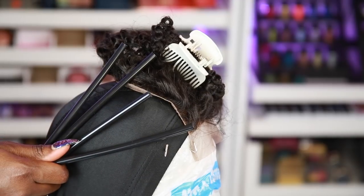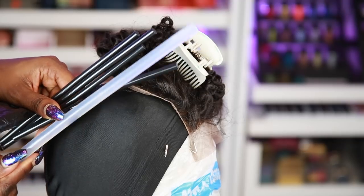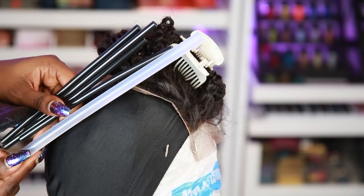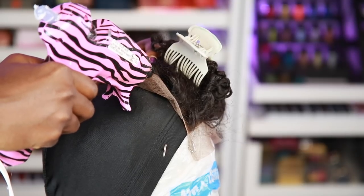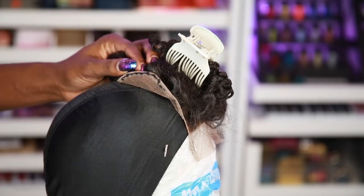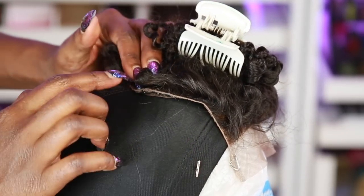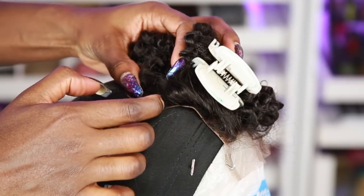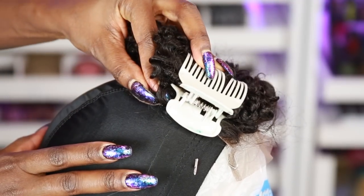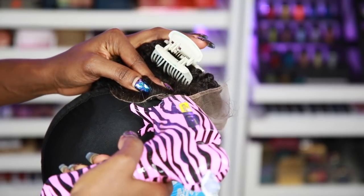These are the glue sticks I have — the all-black glue sticks. Do you see the major difference in the sizes? I did not know it was going to be this different, so I had a struggle trying to get that in there. I stuck it in, it melted, and I had to push the other glue stick — the clear one — through to push it out. You guys know that's a recipe for disaster, but you will see that later on.